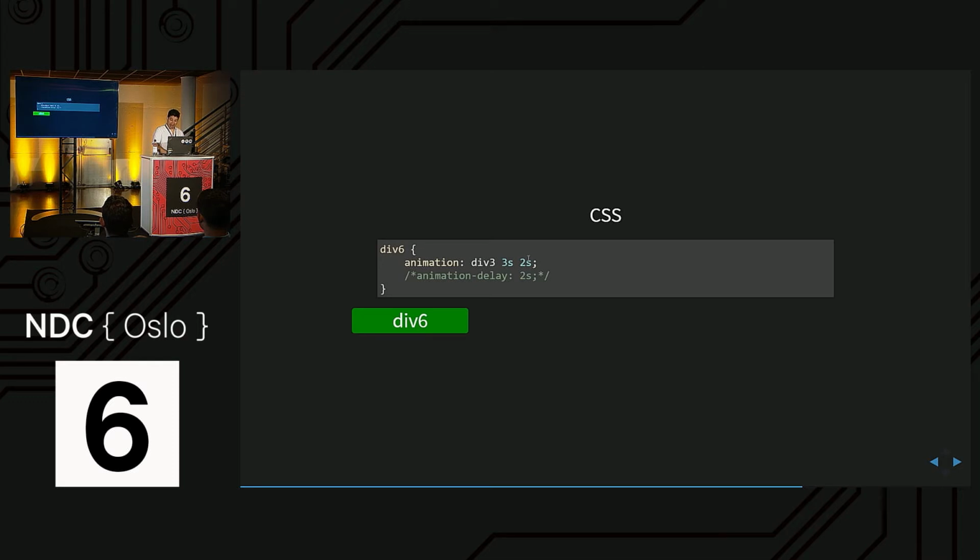You can also have a delay in the animation. Let's say that you don't want that animation to run right away. If you define the quantity of seconds, and you have that 2 times, it will understand that the second one means delay. Or you can use the CSS property directly that is called animation delay, as you can see commented in that line. So I click there, we wait 2 seconds, and then it runs the animation.